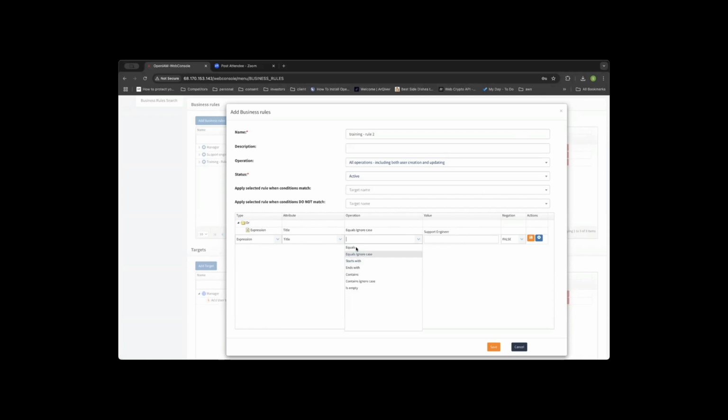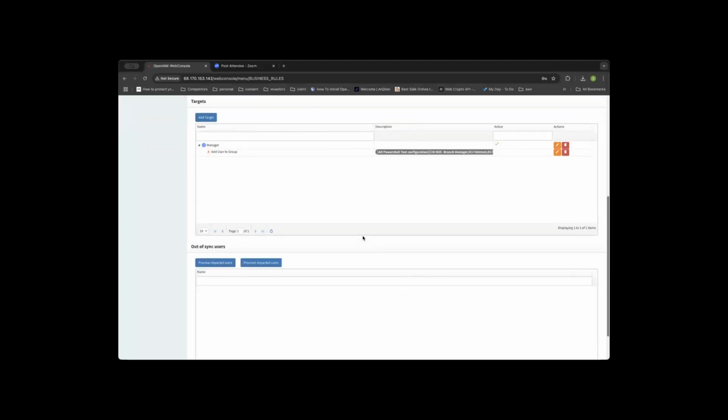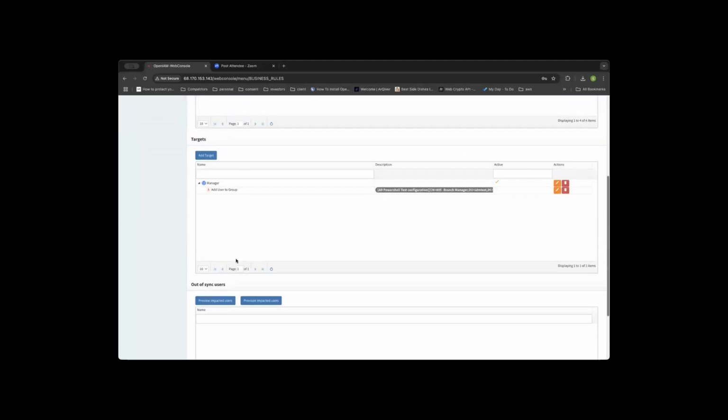Okay, so let's say we have another one here, right? I mean, we're just picking two different titles. So now we have both of these built out, right? We have the conditions built out. So the next thing is let's create a target.